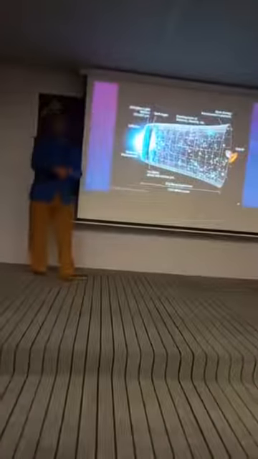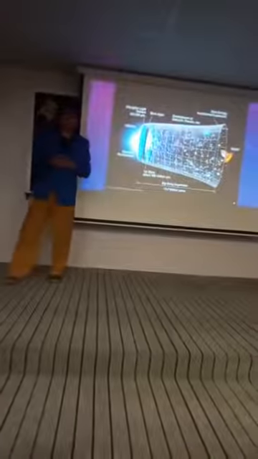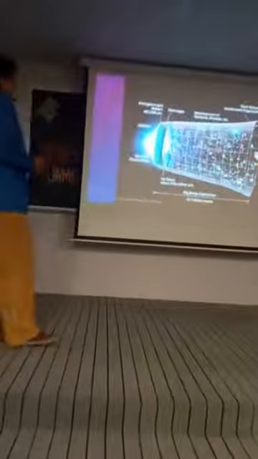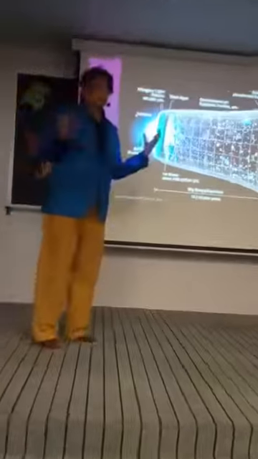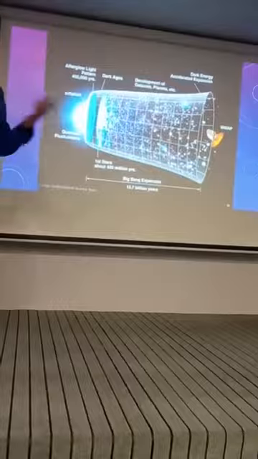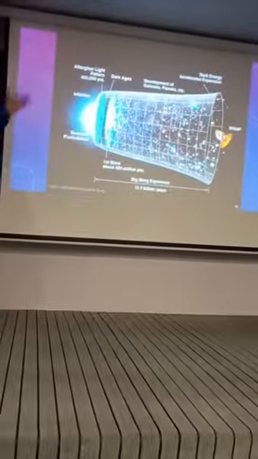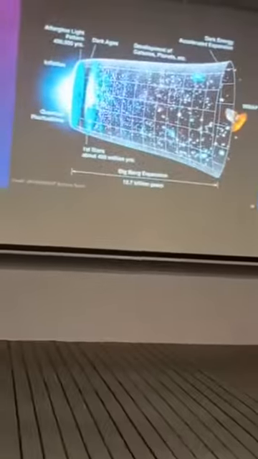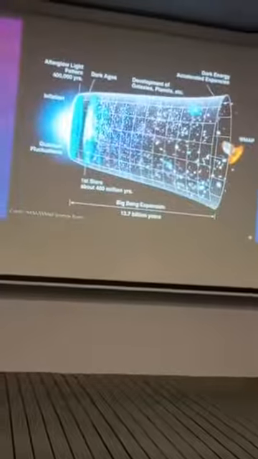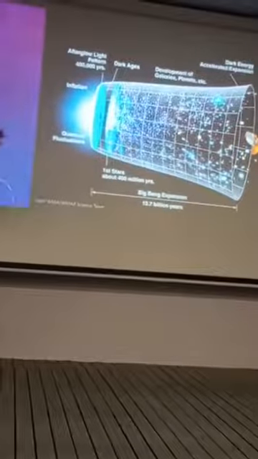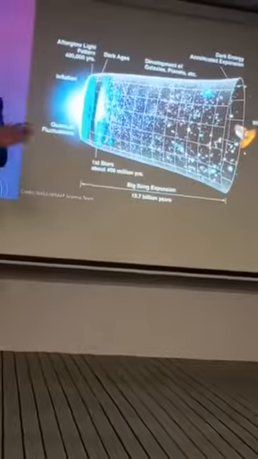So we had a Big Bang, and a few microseconds, even smaller than microseconds later, the universe really expanded very fast, faster than the speed of light, and it cooled down. That's when the hydrogen atoms started to form. The light that was there from the initial Big Bang disappeared because there was nothing to light it anymore. There were just atoms. They didn't produce any light. And so the universe went into what you call a dark age. So there was no light for 400 million years.